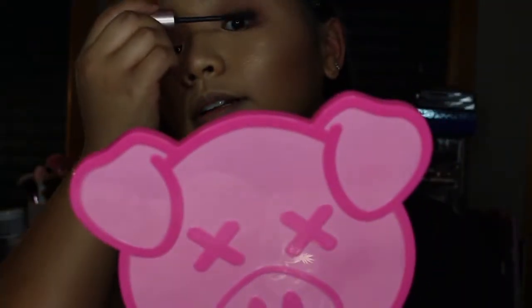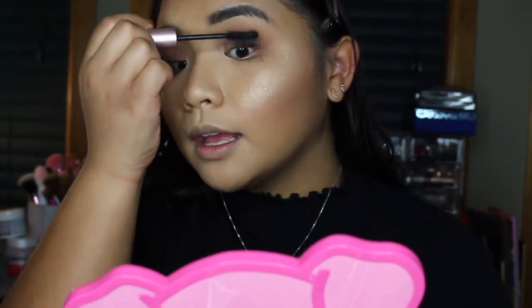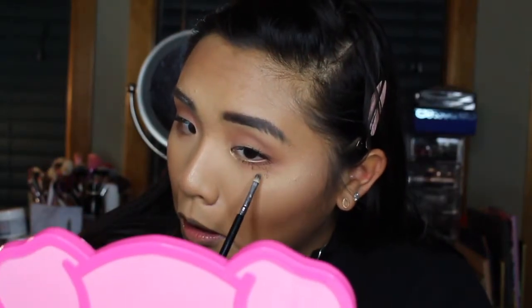Oh, did we all see that? Did we all see that? I'll take that off in a little bit once it dries up. I think more often than not, I get mascara on my face. And I don't know if I'm the only one that does that, but it happens way more often than I like to. When this happens, I like to take a dense brush and just kind of flick it away. Take the sponge and see, they're on there. Just gonna put on highlight again. Now I'm just gonna assess the situation.